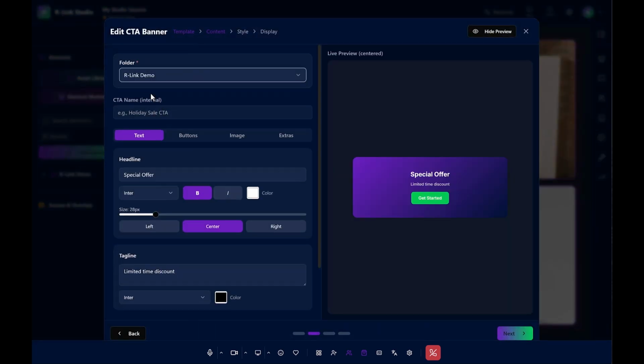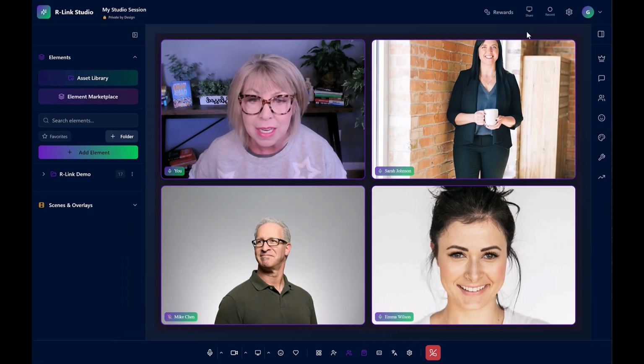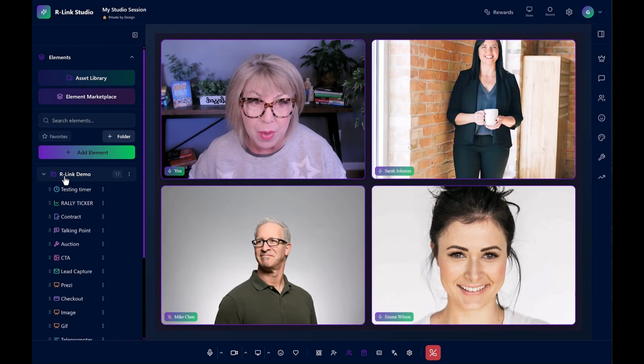You obviously want to put them in the folder that you want them in, you name them, you decide where you want it, etc. And it makes it super simple, and you can see a preview to the side. So I'm not going to go into the setup for each of these, but I do want to show them on the screen so that you can see what they look like.